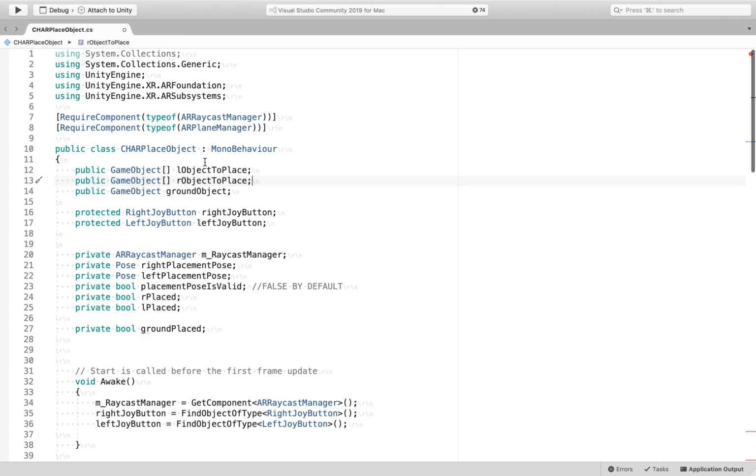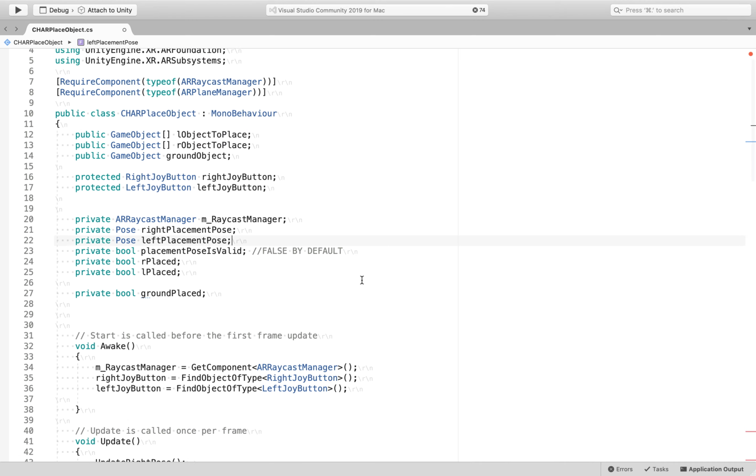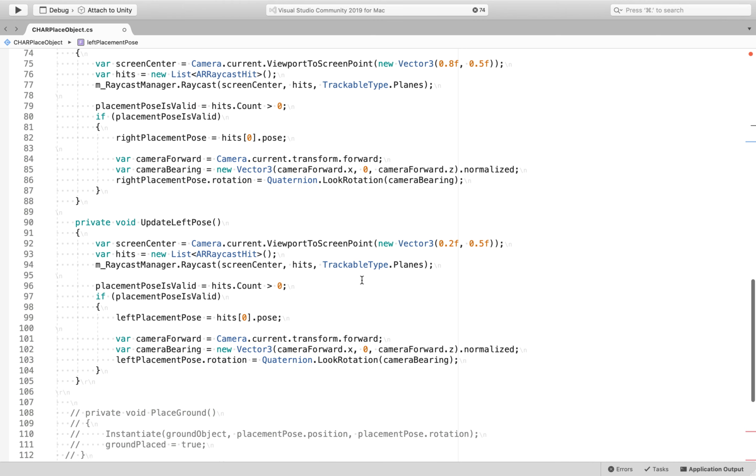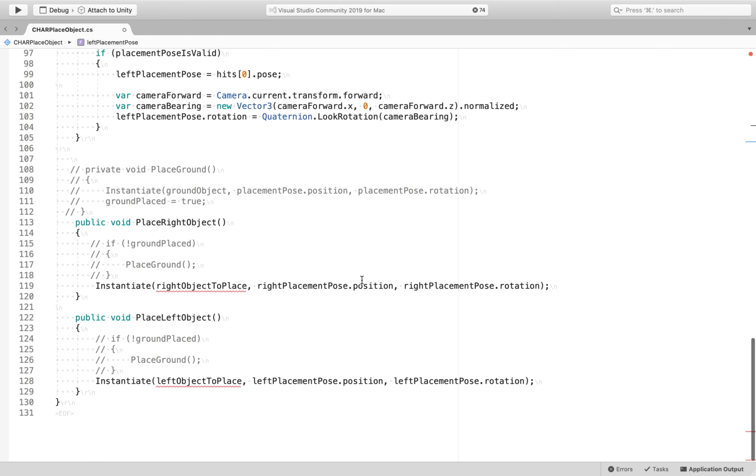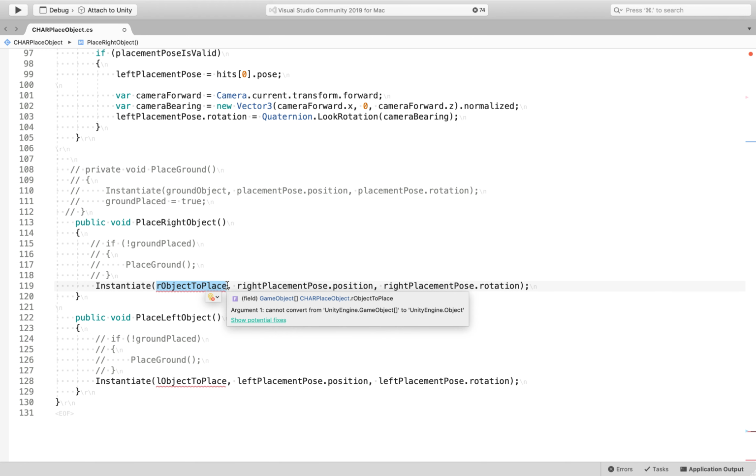Now that I've changed the name of this, down here, these are broken. Left object to place, right object to place. We need to change this just to R object to place, L object to place, and they're still broken because it wants you to tell it which object out of the array of objects you want to create.